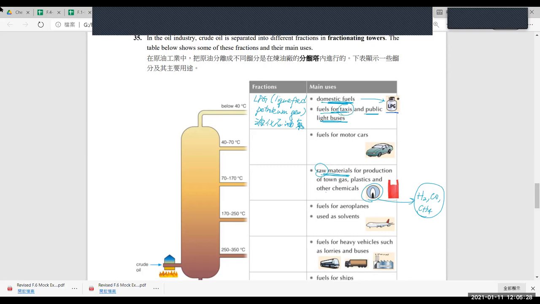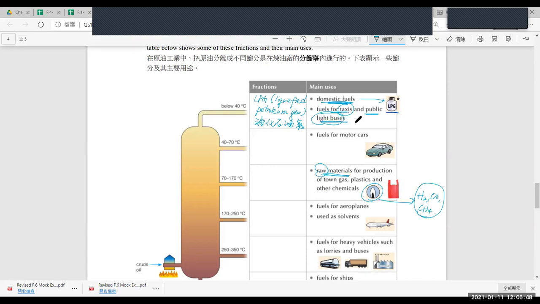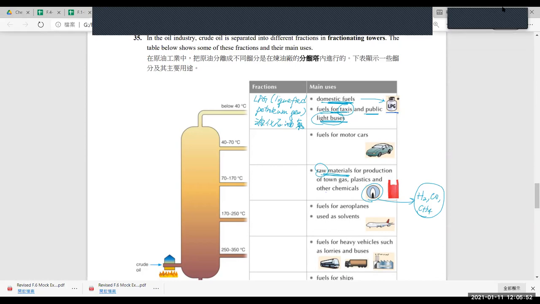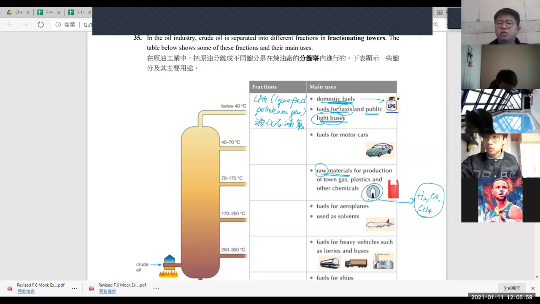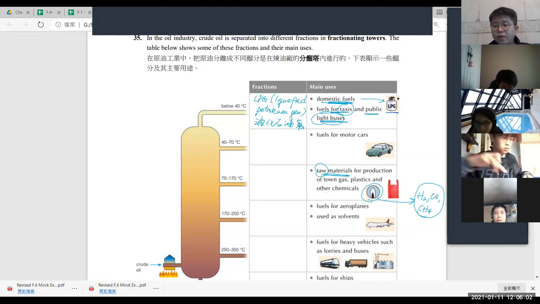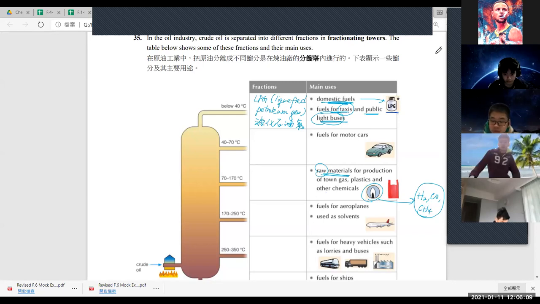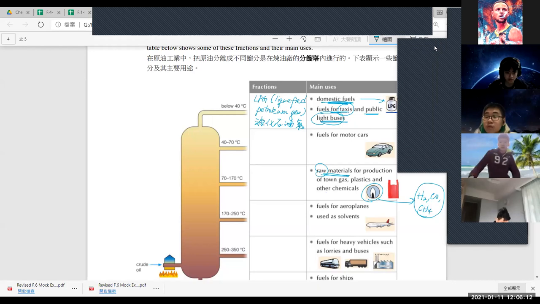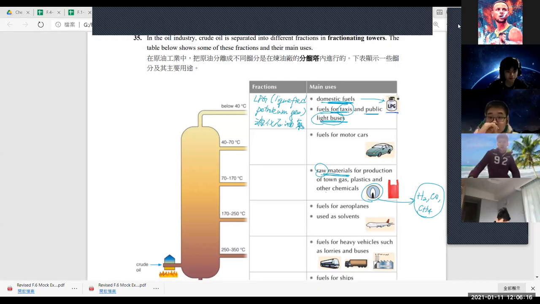In the past, taxis and minibuses did not use LPG as a fuel. In the past, what fuel was used? I just ask you something about history. Did anyone know? In the past, what fuel was used for running taxis and minibuses? It's more than 20 or 30 years ago. It's something about history. You may search, you know what? Yeah, very good. Diesel, not gasoline. Sorry, gasoline is not used.